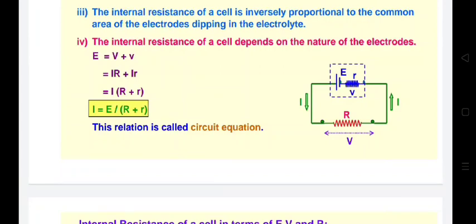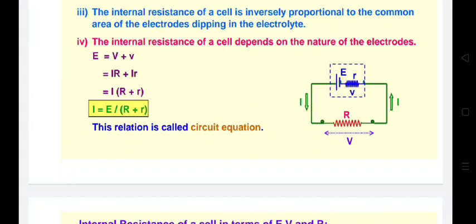Third point, in the case when the internal resistance of the cell is negligibly small, I into r may be taken 0, and in that case V is equal to E. That is, if the cell has got negligible internal resistance, then potential drop or voltage drop, that is represented by small v, will be equal to 0, because I into r is equal to 0, since r is 0. In that case also, we can say that the terminal voltage is same as the EMF of the cell.